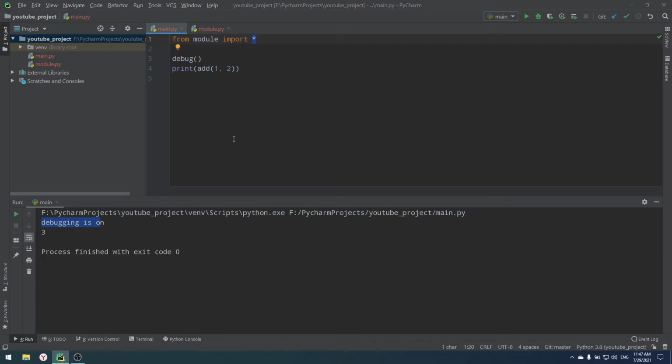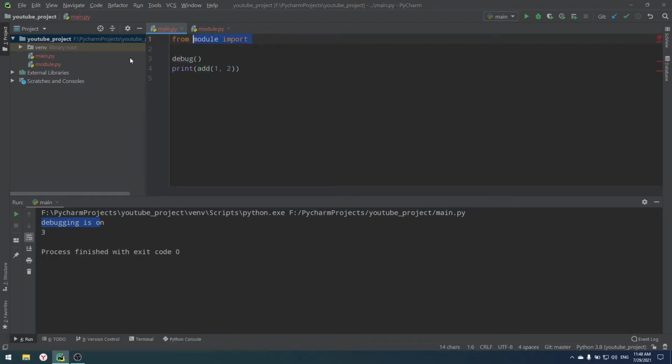But if I'm using debug right here, at least now I can see, okay, my debug function is coming from module, and maybe it's not that great to run that debug function, so okay, let me read about it. So I know that at least my debug function is imported from my module, and I'll read about it, at least. Or even I'll delete it if I know what that function does. But now I can see that my debug function is imported from that module, because I don't use a wildcard that says nothing about my program. I use the real names of my modules.